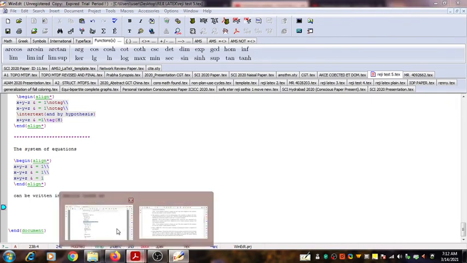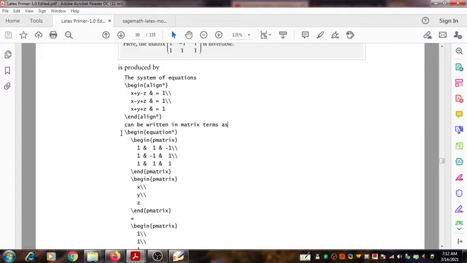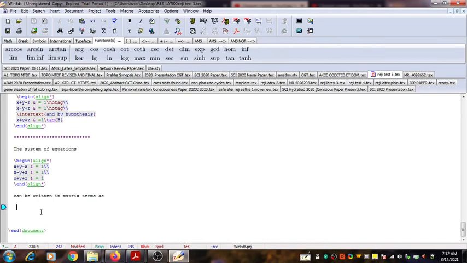So we have to type \begin{equation}. When we use \begin{equation}, you have to complete it with \end{equation}, E-N-D, then only it becomes a completed section.